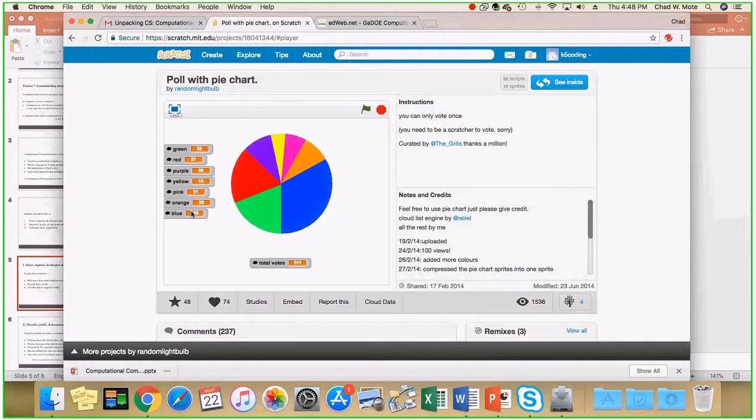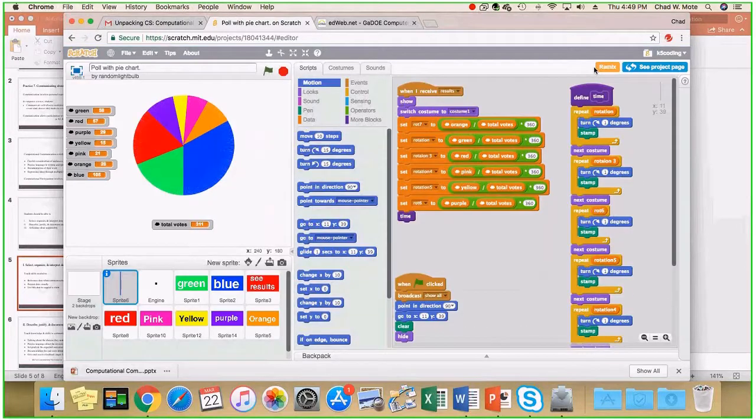But this actually shows the tally of it. And students can realize and see, the little ones can see that blue is by far the most favorite color of the folks that are participating. But if I wanted, as a teacher, I could remix this. I could download this. Let me go back.